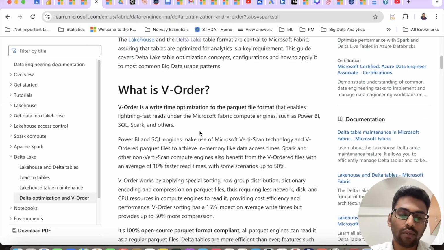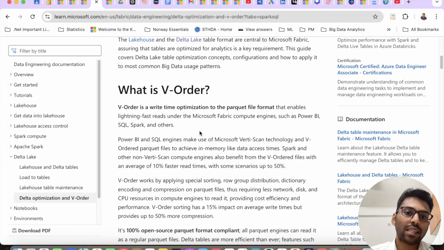I will show you from the Spark history server. It is already enabled. You don't need to enable it. It's enabled by default, and if you want to disable it, I don't think there is a reason for you to disable. It provides benefits when you're writing to the Delta table. I think we can also look at the Spark configuration to show you those settings that are enabled by default as well. But let's try and understand these couple of techniques, the optimized write and V-Order, when you're writing to the Delta table.